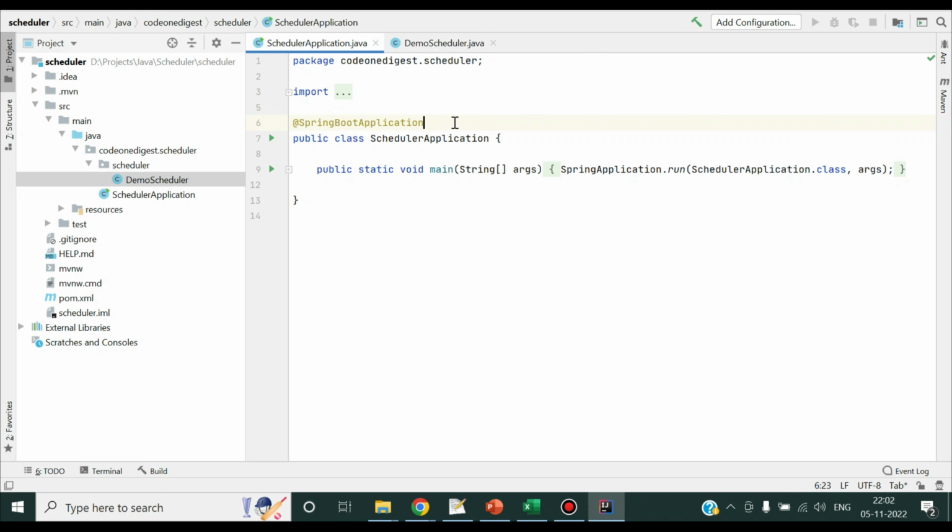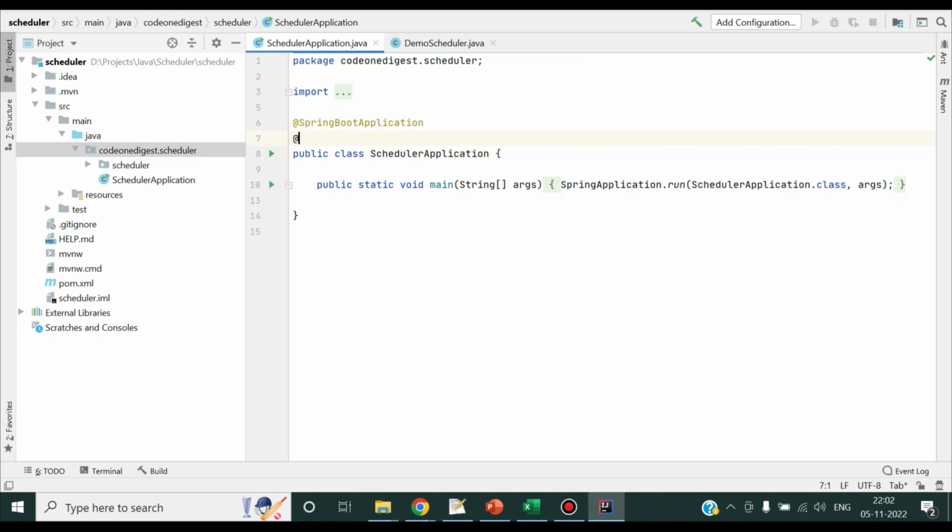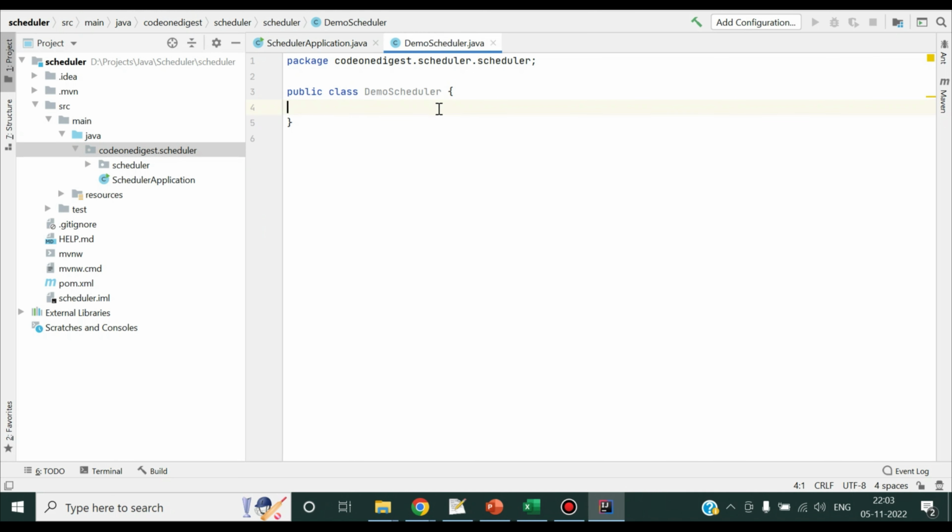So we have to remember that when we are creating a scheduler on our main class, we have to use a notation, enable scheduling. Unless until you do that, it will not let you run the schedulers. A Spring scheduler will get enabled only by using this annotation, right? So you put that on our project main class so that Spring knows this project is having a scheduler and it has to run as per the Cron expression.